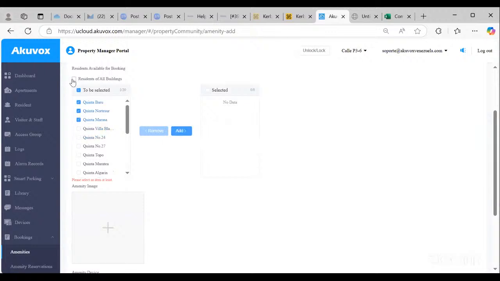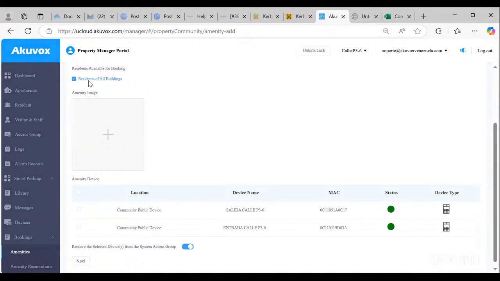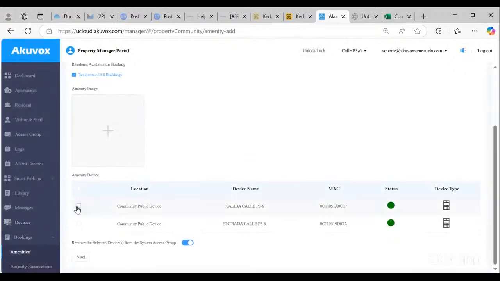In this case, I will set it up for all buildings. I can choose an amenity image. Then I will choose what devices are attached to this booking. That way, when visitors try to access this device, they will be allowed to come in.